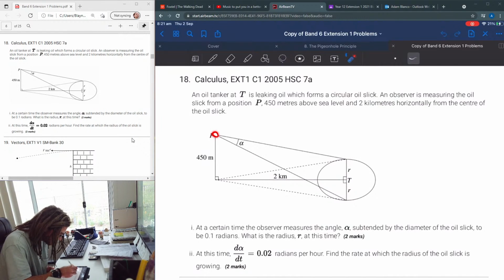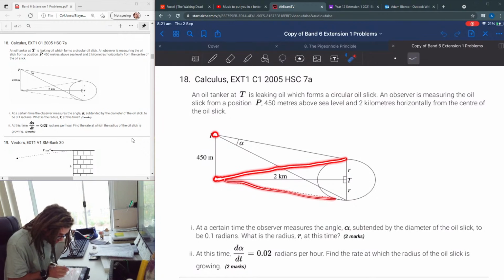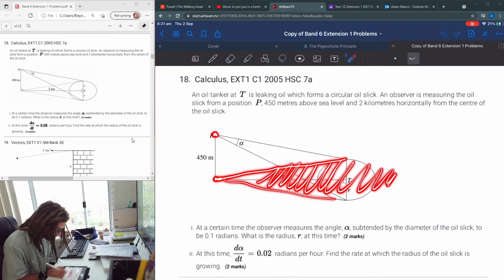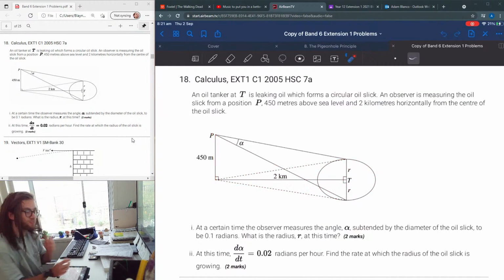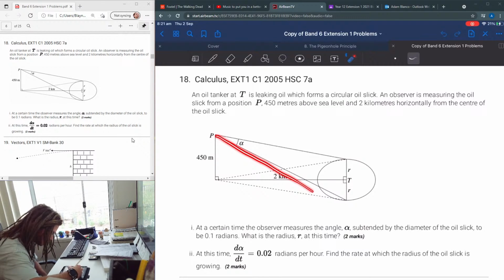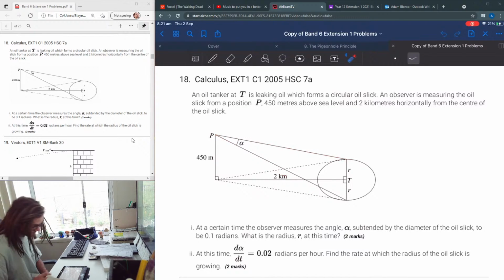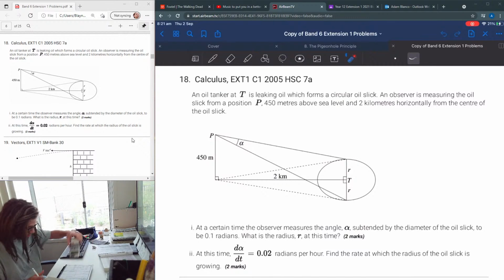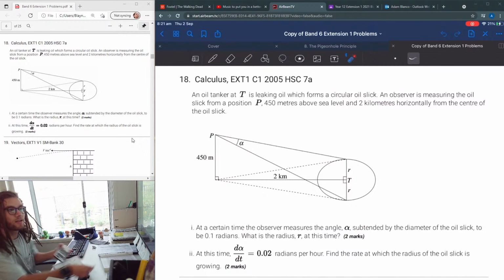So this person's standing on a cliff. This is at sea level. This triangle, you'll assume, is on the floor, and this is the three-dimensional part. It's a really strange picture. It's a flat circle, and then it's sticking up like this. The person is standing here, looking at this circle that's expanding.